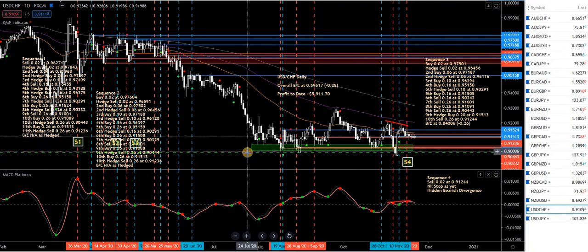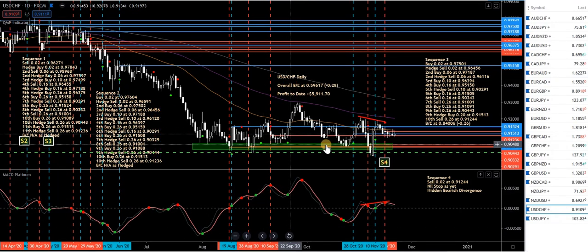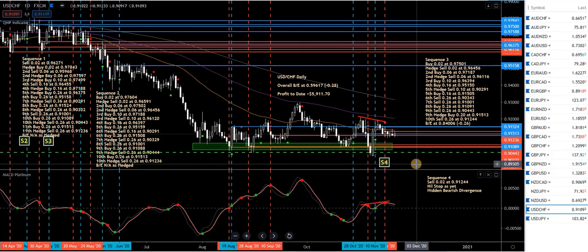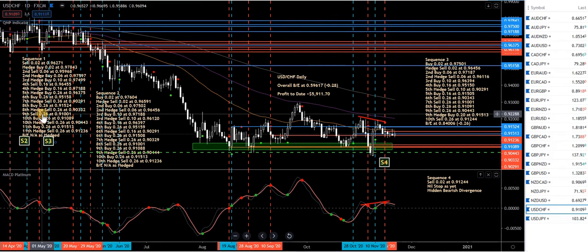It's got this big support base at the moment. It's gone nowhere this week. I've just got to be a little bit patient with this. My last trade was a buy. Yeah, in here. What's the sequence 4? Sequence 4 was a sell. So my last trade was actually a sell. Sorry. So that was a sell.